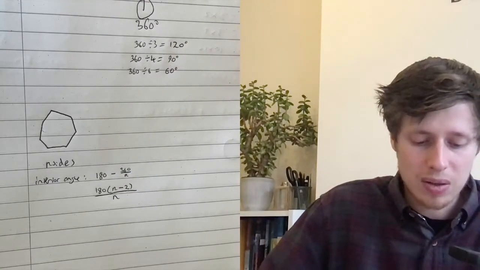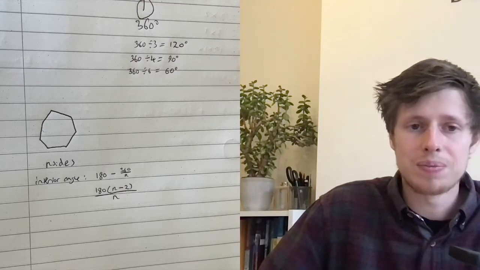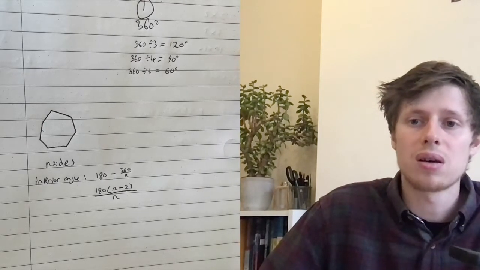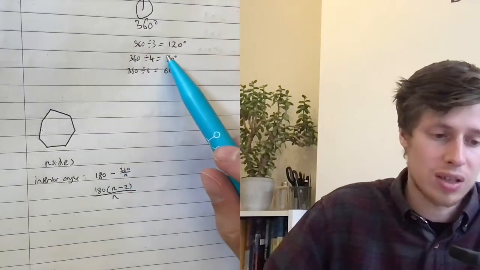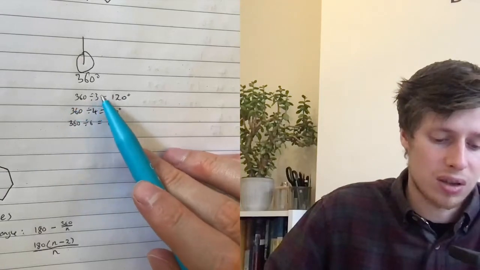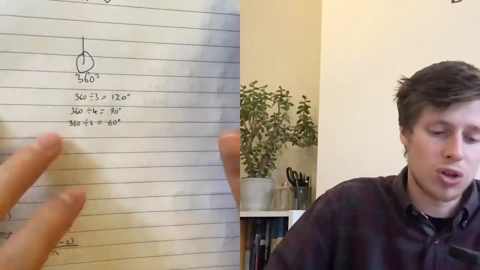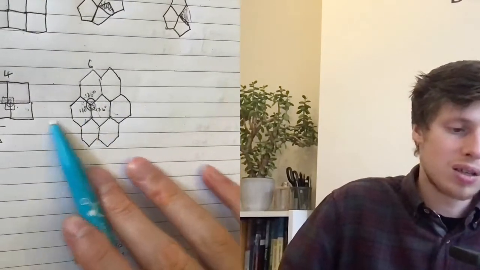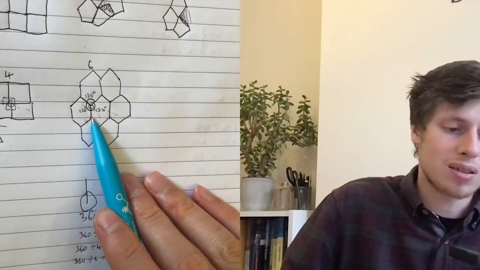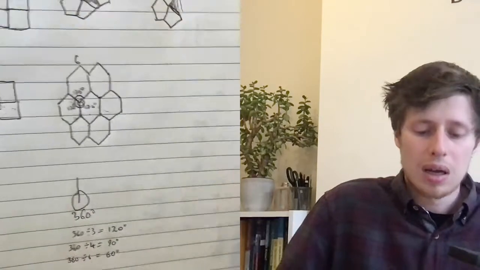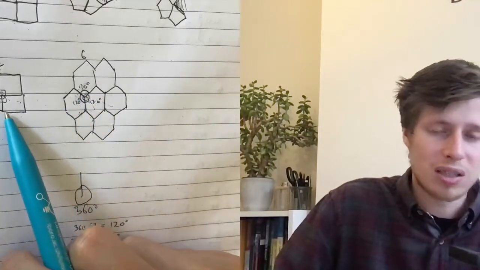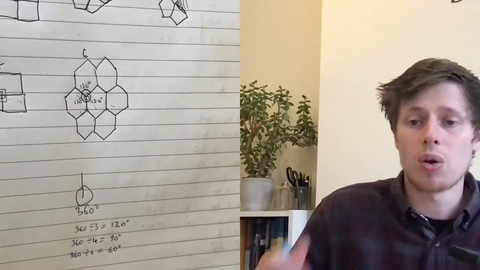Now if you think about it, the angle has to divide 360 a whole number of times, because as we said earlier, we can divide 360 into 3 parts, 4 parts, 6 parts. That corresponds to the hexagons, squares and triangles, right? A whole number of them have to fit around that 360 degrees. So the interior angle, like 120 or 90, whatever, has to go into 360 a whole number of times.